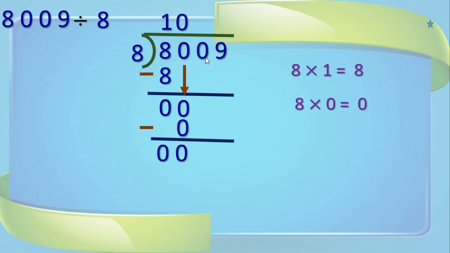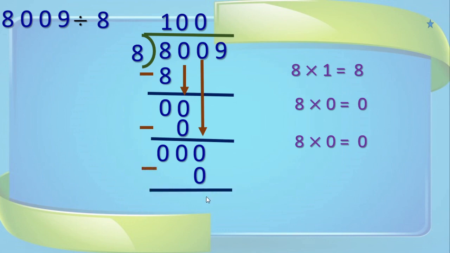Yes. Now in the tens place what is there? Again 0. So we will take this 0 down. See this. Don't leave these zeros. Now here 0. Again 8 zeros are 0. So we have to write 0 in the quotient. See this. Okay, 0. 0 minus 0 is equal to 0. Now what remained? 9 in the unit place. That you take down now.